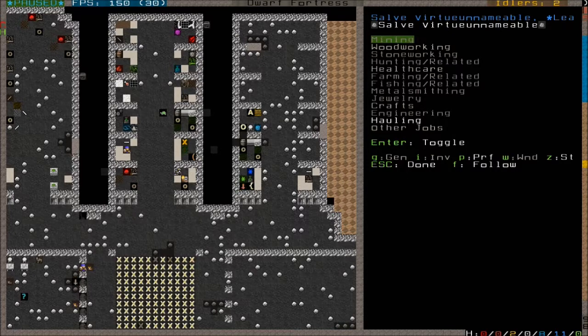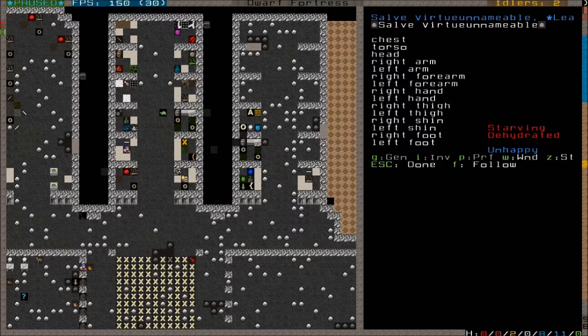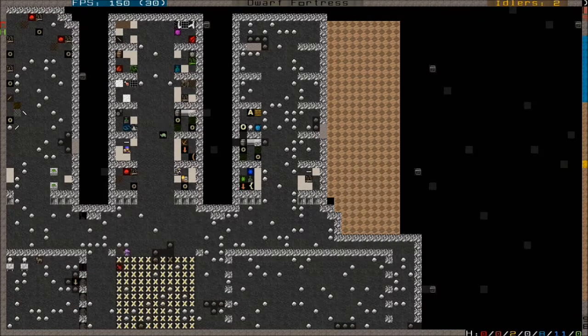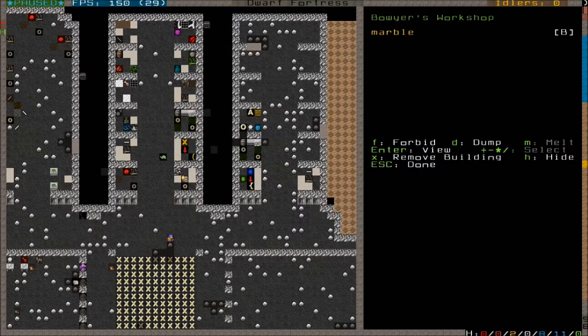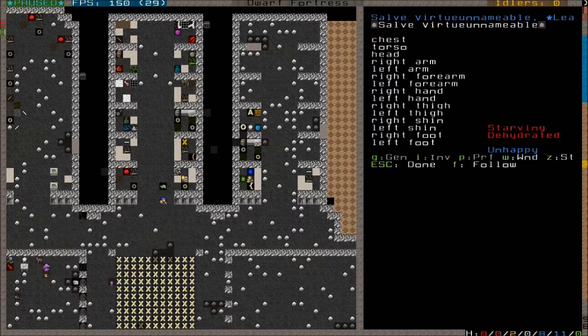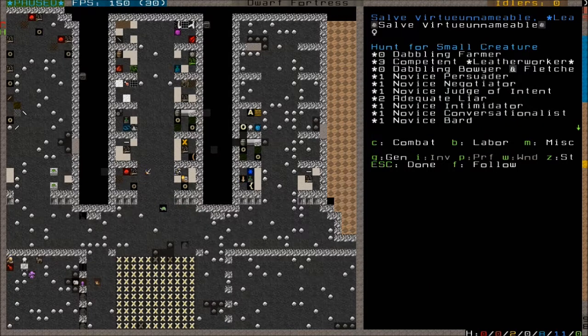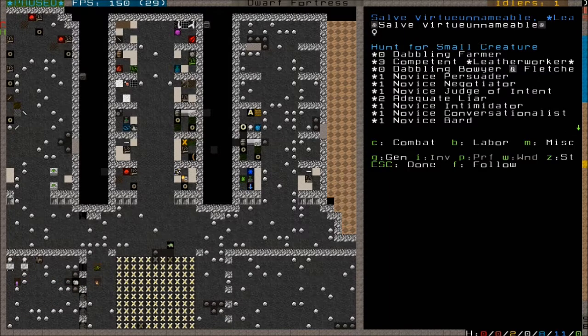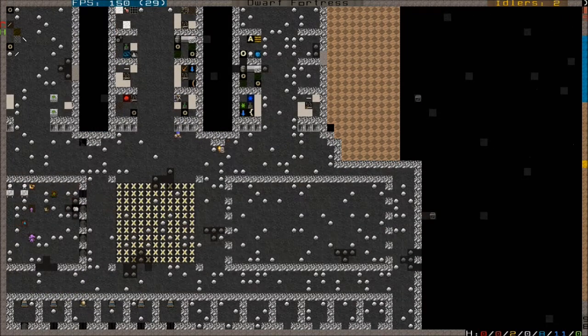Is he... What is he... Whoa! Why is he starving? She. Does she need items? No. She doesn't. What's her job? Oh, she's a leather worker. What the hell, man? Well, she's gonna die now.